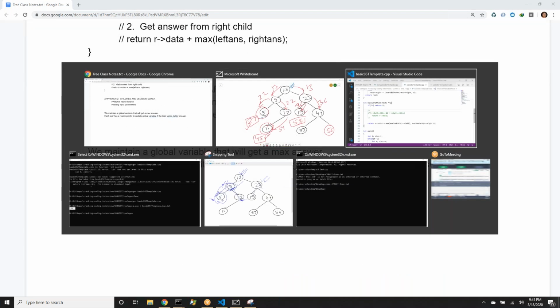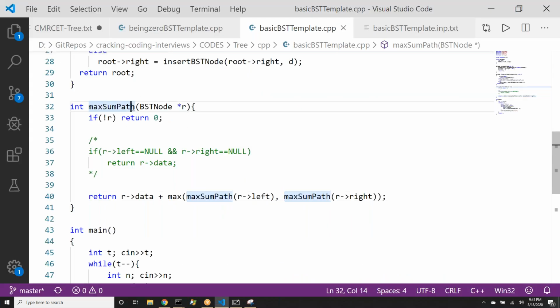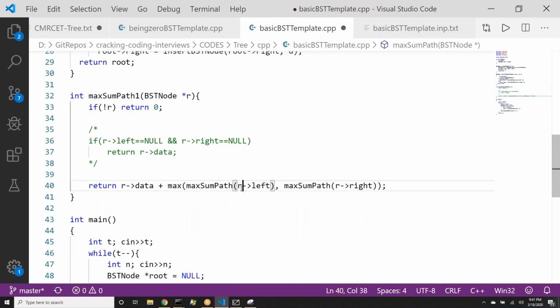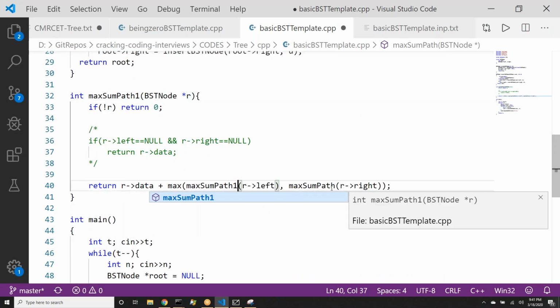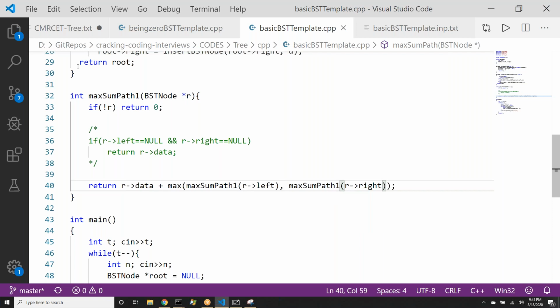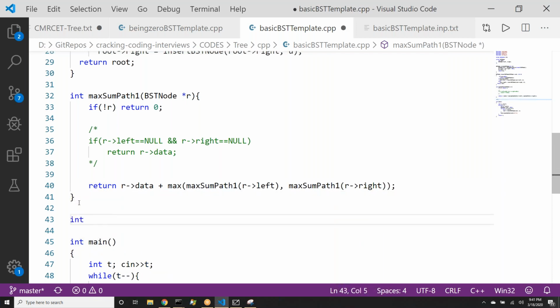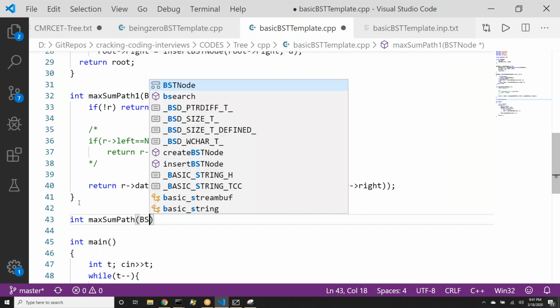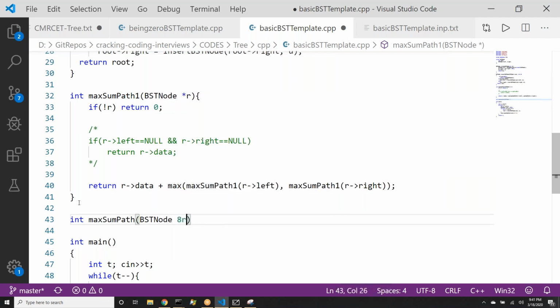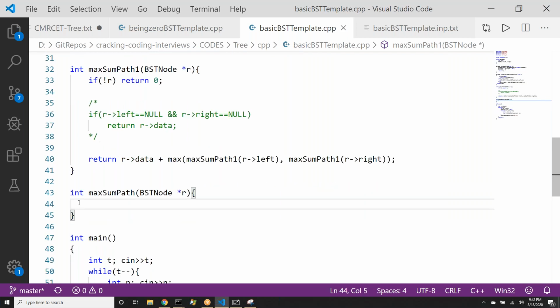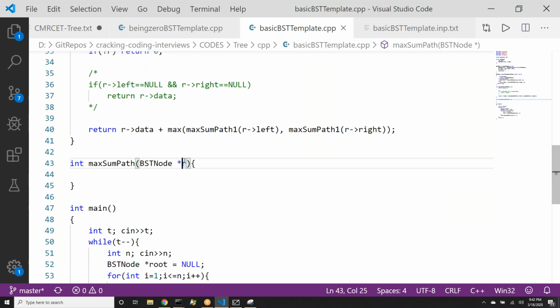Now if you ask me what the function signature will look like, this was our approach 1. Let me make it 1 here also. Parent was making the decision, and now since the child is making the decision, I'll say int maxSumPath, taking BSTNode star r. We said the parent will pass something to the child, but this function does not take any additional parameter.